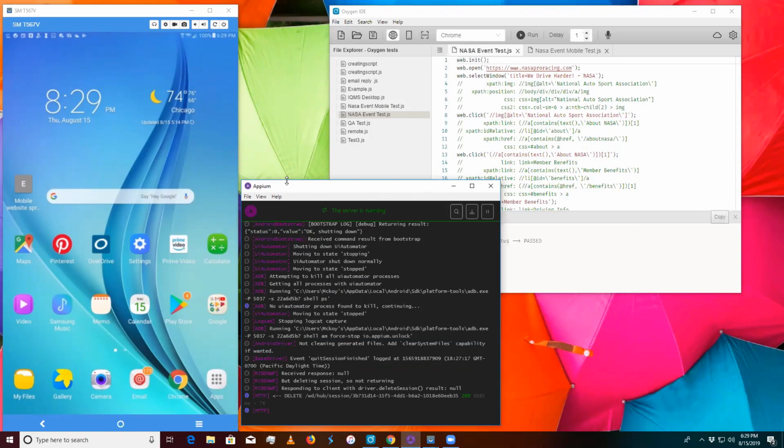And the fringe benefit of using Oxygen is you get to understand more of what your dev team is doing, and it makes you a better tester. You can talk more in their terms as opposed to the stereotype that a lot of QA people get of us saying that I click it and it's broken. You can show them the exact paths, if you will, or you can show them errors in their CSS and things of that nature.